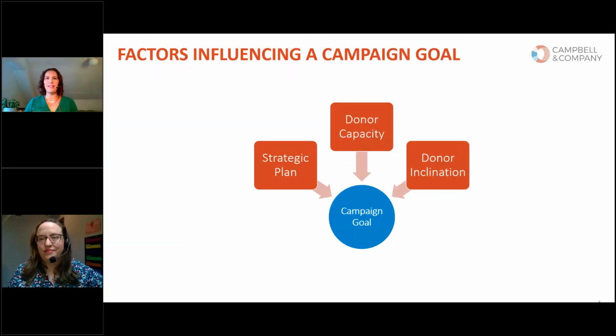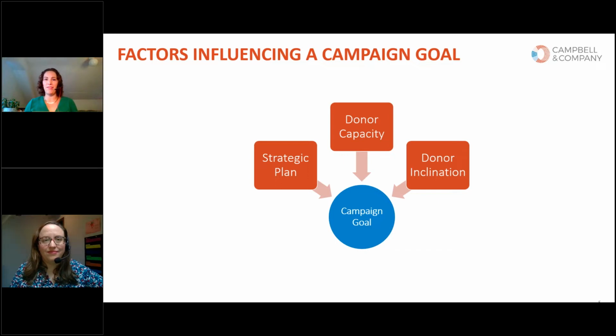So I'll go ahead and dive in to talk a little bit about our approach to this work. I want to start by talking about the various factors that can influence or should influence your fundraising goals. And on this slide, I'm talking about a campaign goal, but really this is also applicable to your annual planning. Our counsel to clients is always to ground your goal in a strategic plan that informs the what of your campaign and, of course, has associated price tags with that. So that's, of course, a key factor in influencing your goal, what you actually want to accomplish.